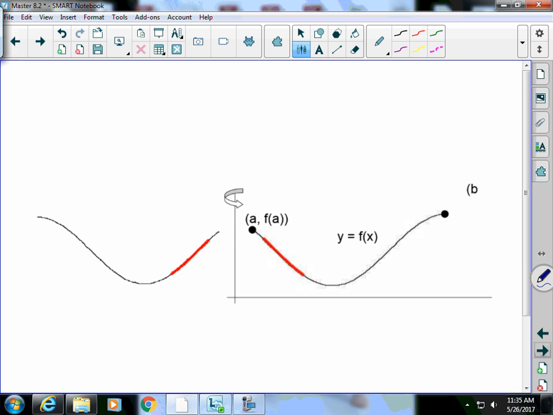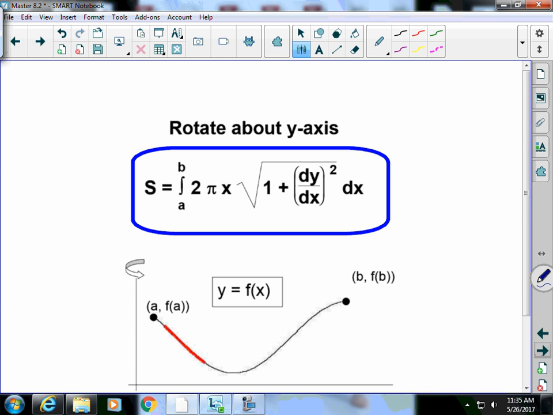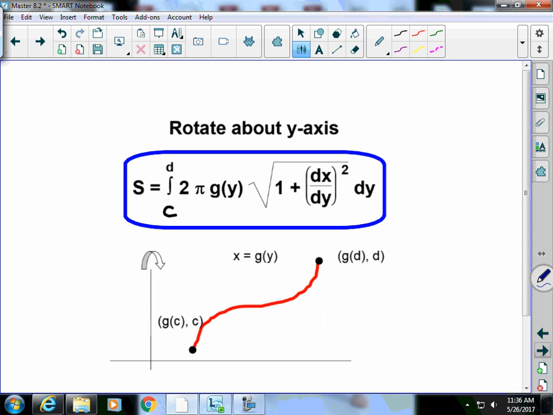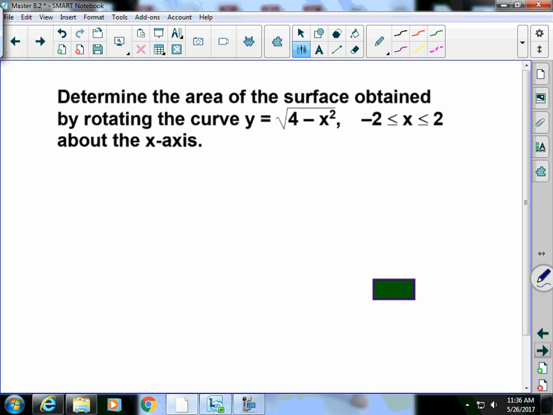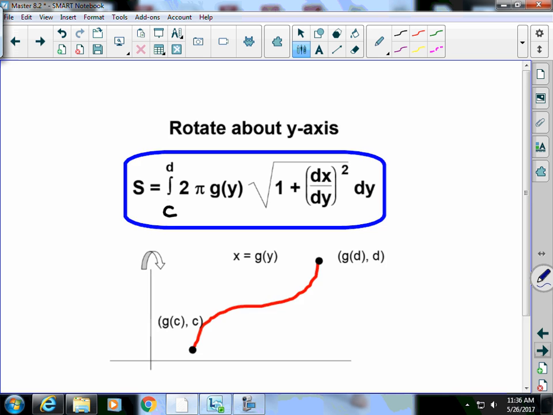So now we're going to do the same thing. We're rotating around, and this time it's going to look like this big thing. This time we're about the y-axis in terms of x. So that's why it's x, right? Because if we're not in terms of the same thing we're rotating around, then we use that variable. But if we do the exact same thing, now we're in terms of y going around the y-axis, it's going to be g of y, all right? So it's x when it's not around that same axis.